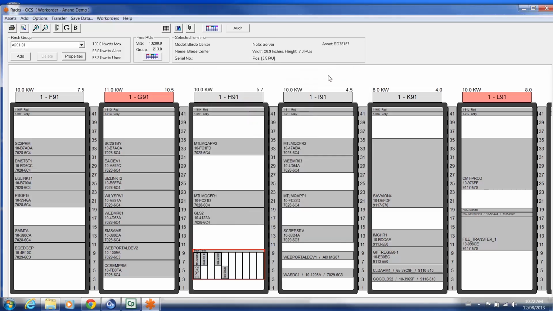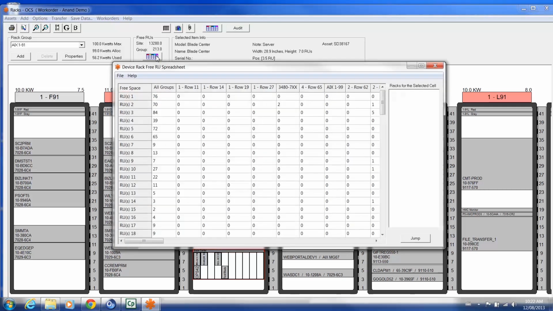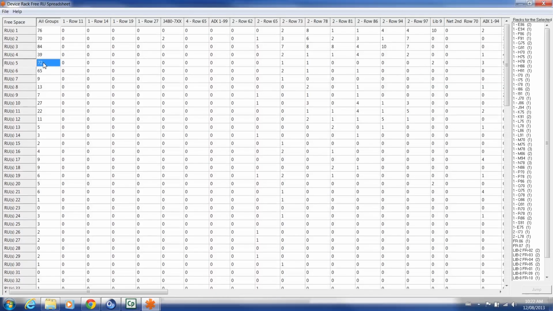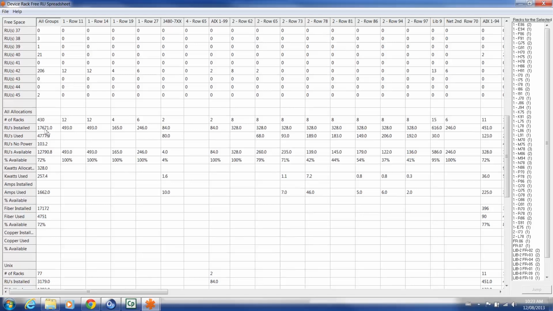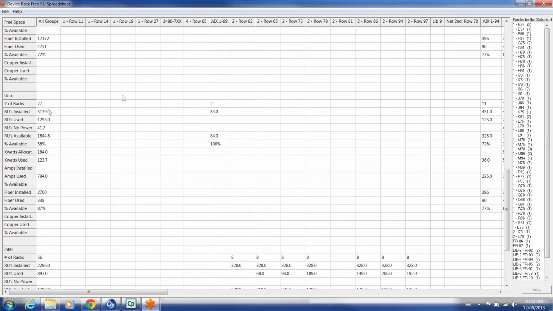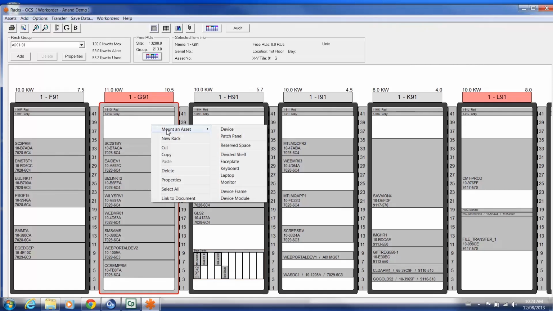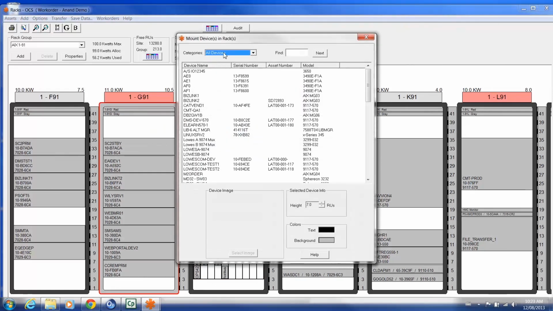If we are planning the installation of a new server, there are other metrics we need to consider. If it is a 5U server, we can see that we have 72 places in the data center that are exactly 5U's tall. Other metrics, such as the total number of racks, total U's installed and used, stranded U's without available power, and patching ports available, are important for accurate planning. If we decide to mount our new 5U server in rack 1-G91, it will physically fit, but it will cause the power draw for the whole rack to exceed the design allocation.